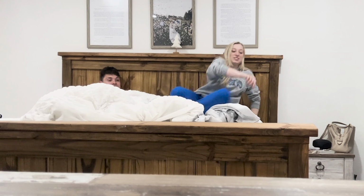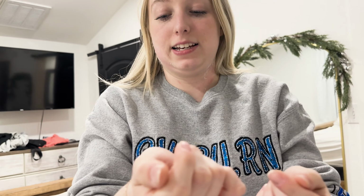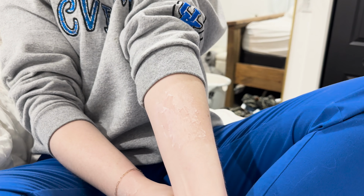I'm going to show you guys what it looks like now that I've rubbed on it. Okay, so here's where I did this side. Dude, you made it red. And then here's my neck. And then this one is starting to come off now because I rubbed that one a lot. But this one is whenever I started to actually freak out. Like, freak out. Because I was like, it's all over my body. Like, I need to go to the dermatologist. That was really good. Oh, my gosh, dude.